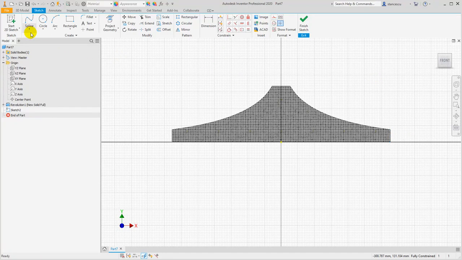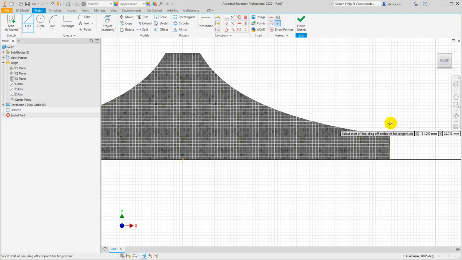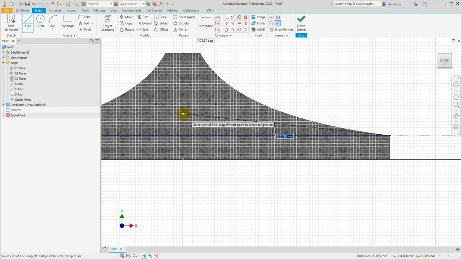And now I change here to have a line, and starting from here I draw a line not too high under the generator at the start point, say here, and not horizontal. Yes, a little slope.